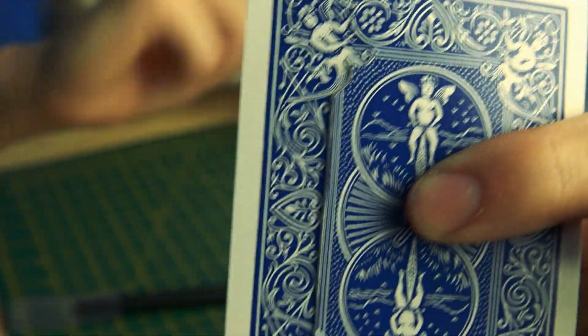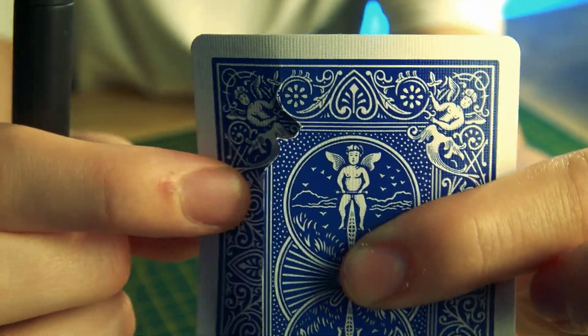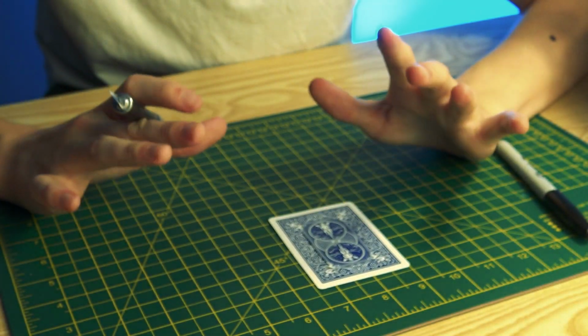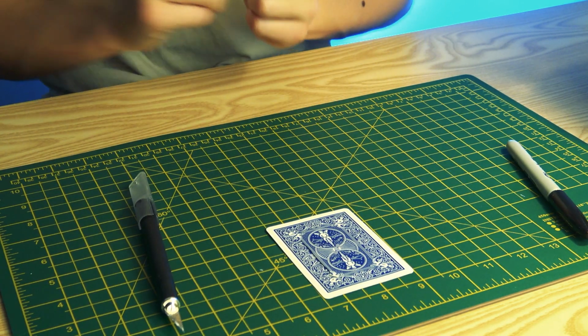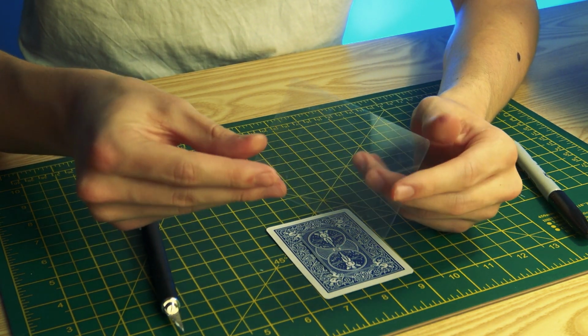You can see I've gone around the little sort of dial up here, gone around that just a little bit, around the bottom of the mermaid. I've done that on both ends so that I have a slit basically from one end of the card to another. And here is where the second part of the construction comes in, a super important part of making this gimmick, which is a clear playing card.